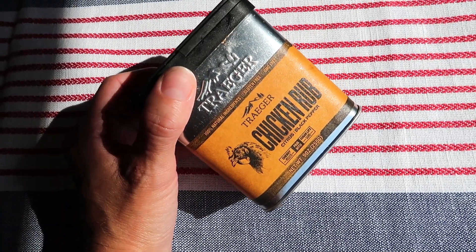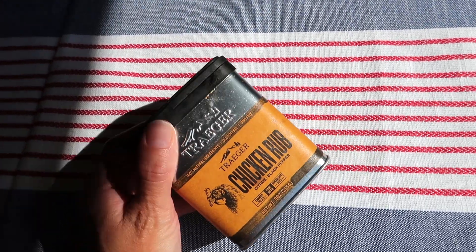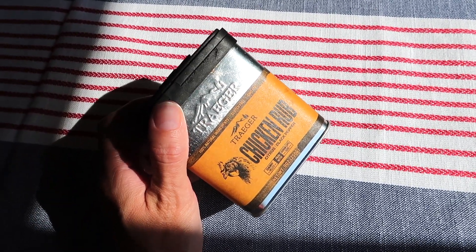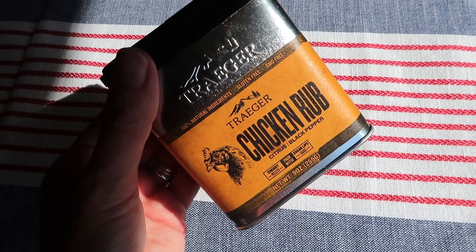I just put the chicken on the smoker. I just could not record it — I do not like handling raw chicken, it is so gross. It's on the smoker at 375 degrees for about an hour and a half. We basically rubbed a little bit of olive oil on top and then paired it with this Traeger chicken rub. My husband has a little collection going of all these Traeger rubs — he's even getting a couple for Father's Day that he doesn't have. You'll see more about spices and all that in Friday's video, which has been pre-recorded and ready for a couple of weeks. It's finally going live on Friday.